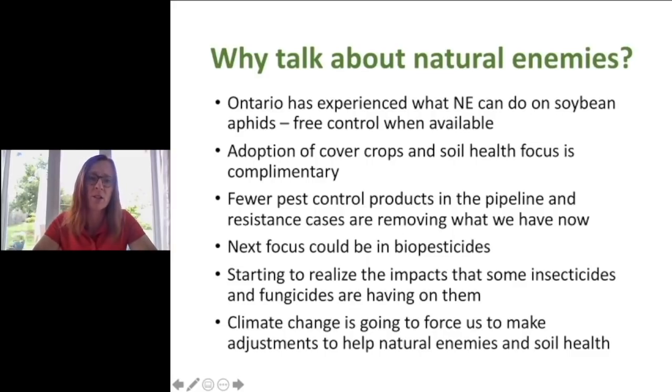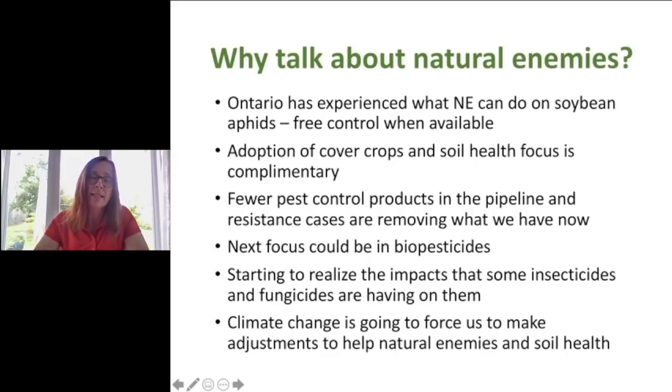But most importantly, that I'm concerned about, we're seeing fewer pest control options coming down the pipeline. And with resistant cases happening, we're even losing some of the ones we have. So I think we've got to start changing that "let's just spray just in case" situation to being very prescriptive when we need it. And I do think because of that lack of pesticide active ingredients coming down the pipeline, the next major focus will be biopesticides in some form, whether it's different fungal organisms, entomopathogens, we'll see. But I think that's the next way we go.